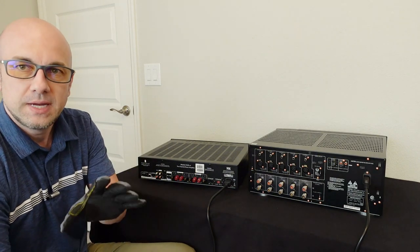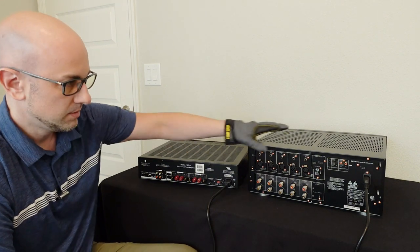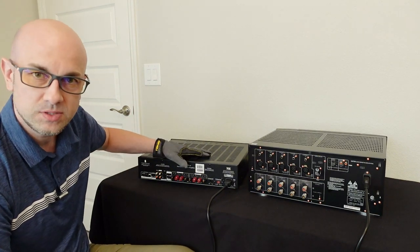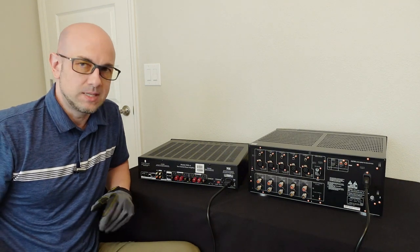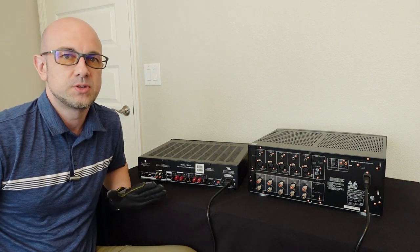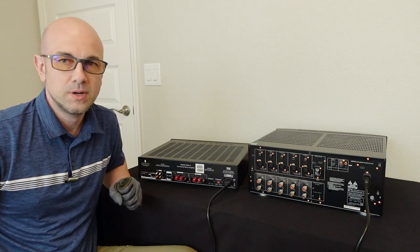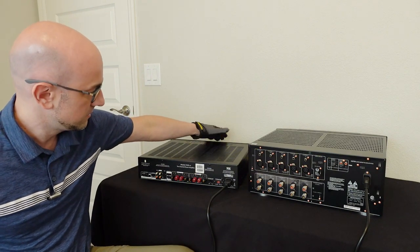It's really going to depend on your needs. This one has a switch in the front for speaker set A and speaker set B. This one does not have a switch to change speakers. So this is great if you want to listen to two different sets of speakers — maybe both at the same time or separately. For example, you might have bookshelf speakers you love with jazz music but floor-standing speakers you love with rock or hip hop, and you can just switch by pressing the button in front.